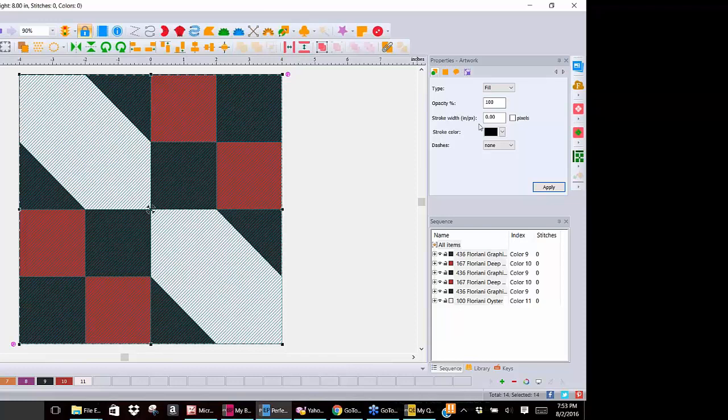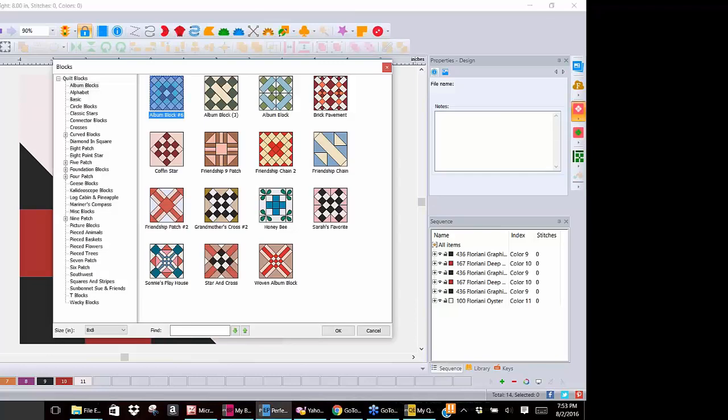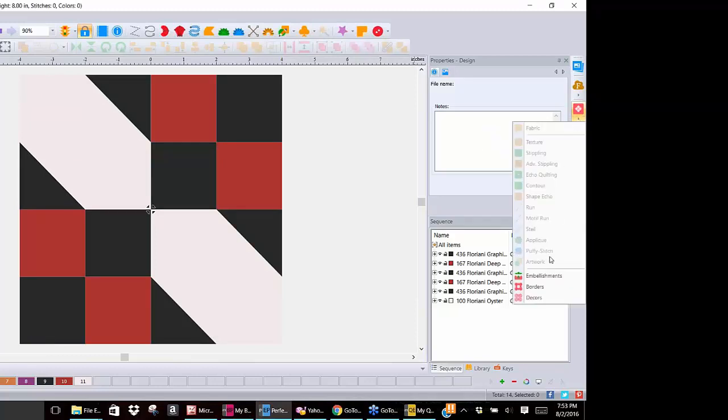And for those of you who have PEP and have never tried this before, and we'll address this in some later webinars, you have access to all of the other software right here on the far right-hand side of your screen. So here's Quilt Embellisher. I can select Quilt Embellisher. If I click on the block, it will bring up the block library. But if I click on the arrow underneath, then I can say, oh, I want to go to embellishments. I want to do whatever.